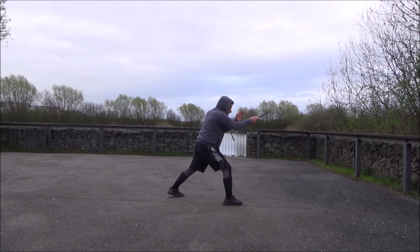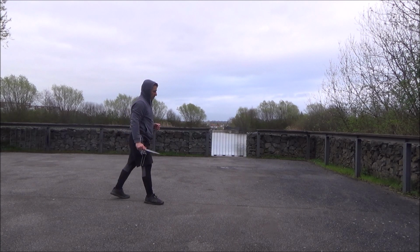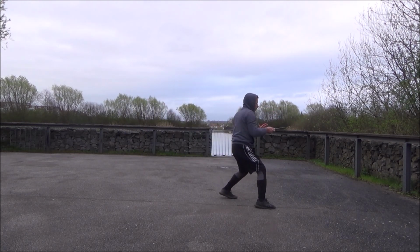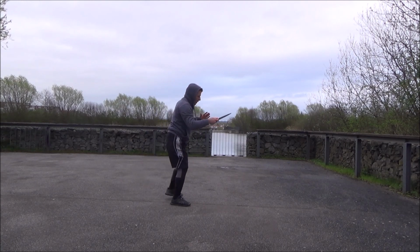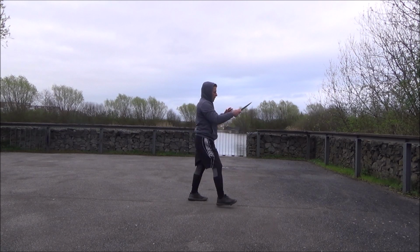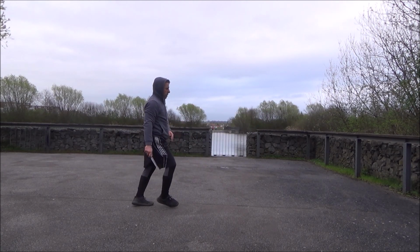I'm going to show it from the side. So you see that you thrust, and then you go back and cut. So you go back and thrust, and then you go back and cut, as you can see here, right? So this is very clear, and you can see how this one works.